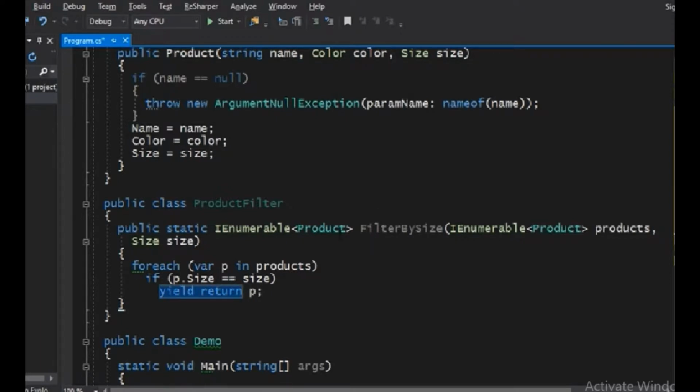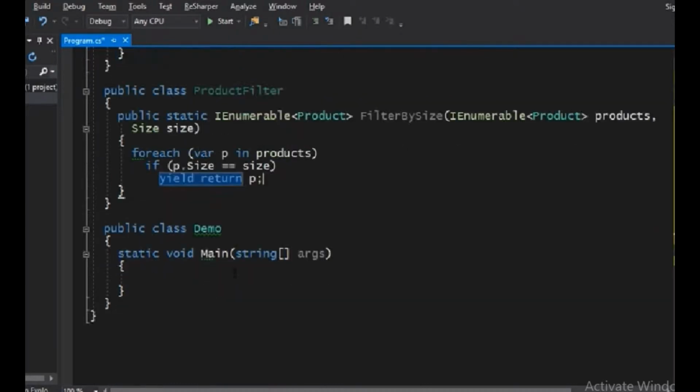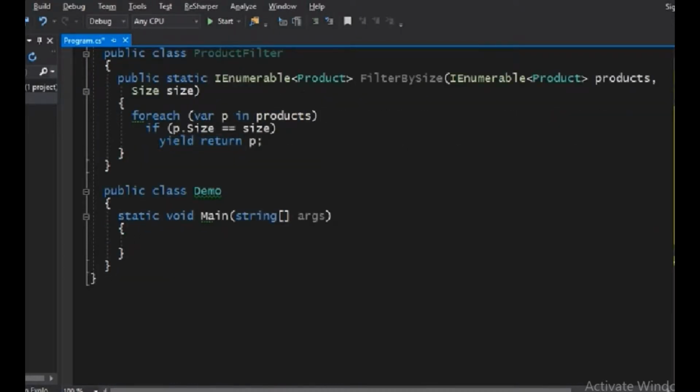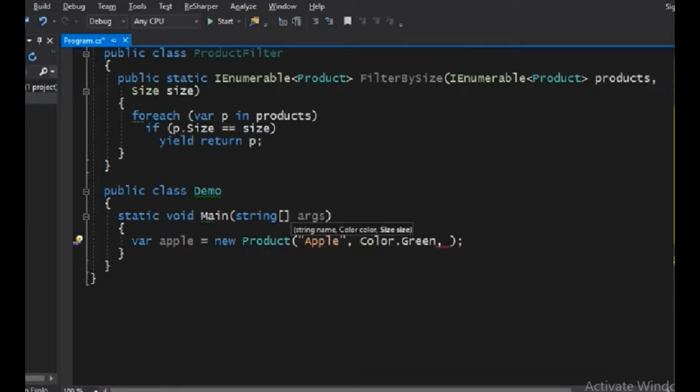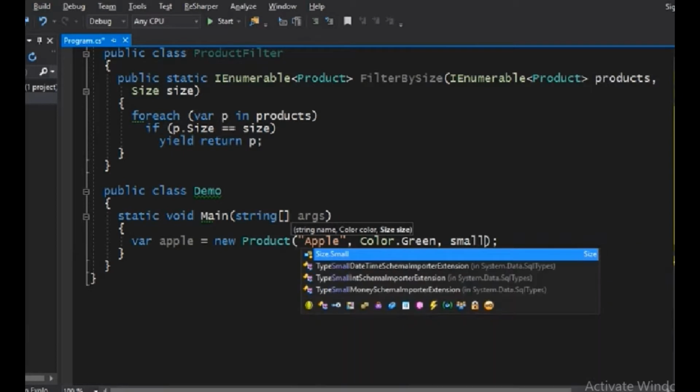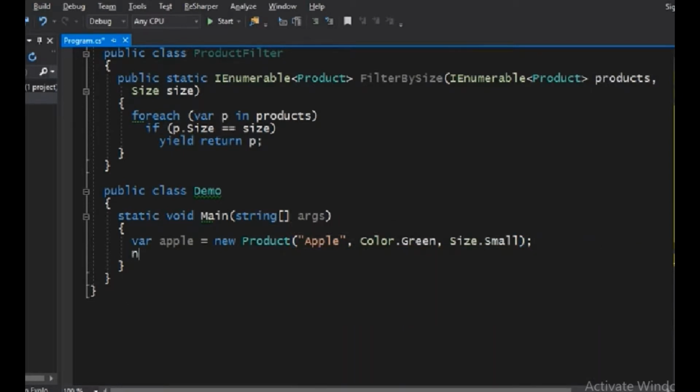Now with this kind of setup, you can already start using it for certain things, in the sense that we might want to do a scenario now. So I'm going to make a couple of products. I'll make an apple, which is going to be a new product, which is called an apple, obviously. Its color is green, and its size is rather small. Okay, in addition, let's have a tree.